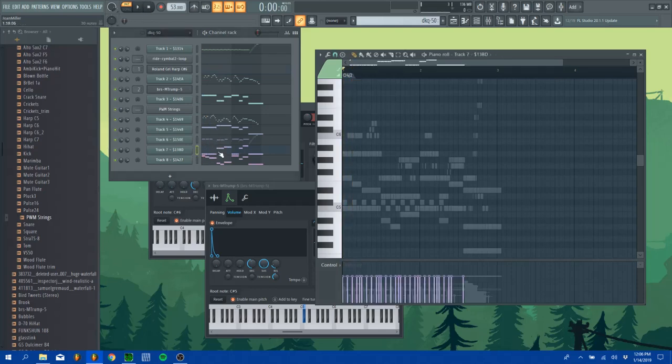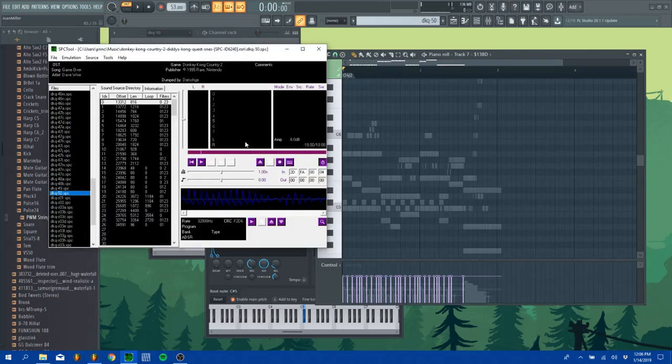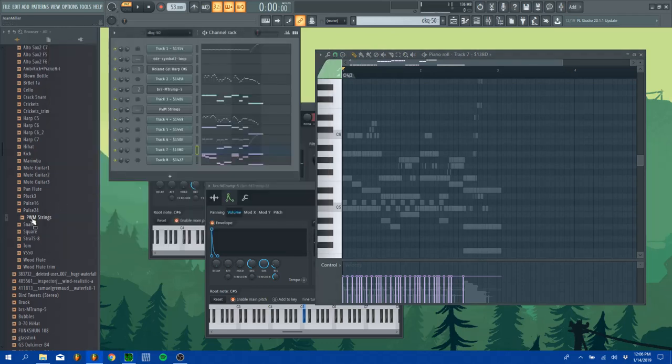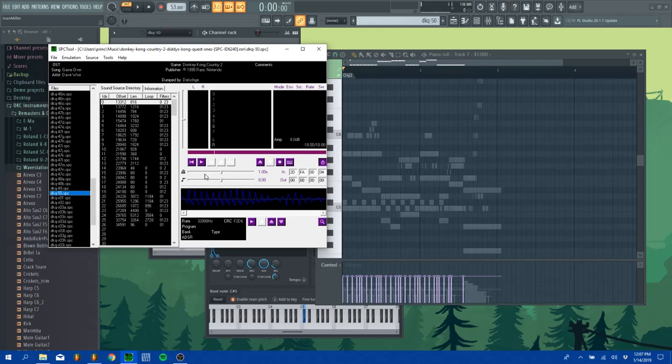So next track is, let's see, I don't know what this one's going to be. The bass. So let's go and get, actually I'm going to leave that playing so we can hear.